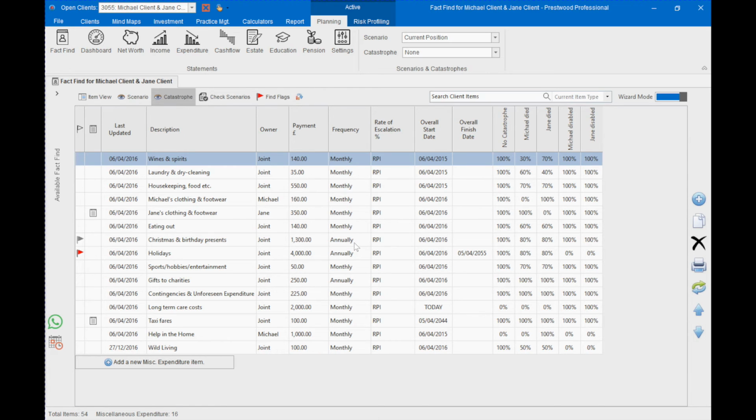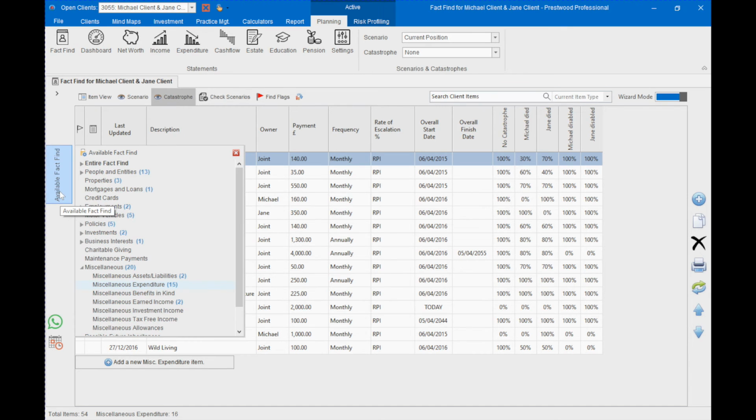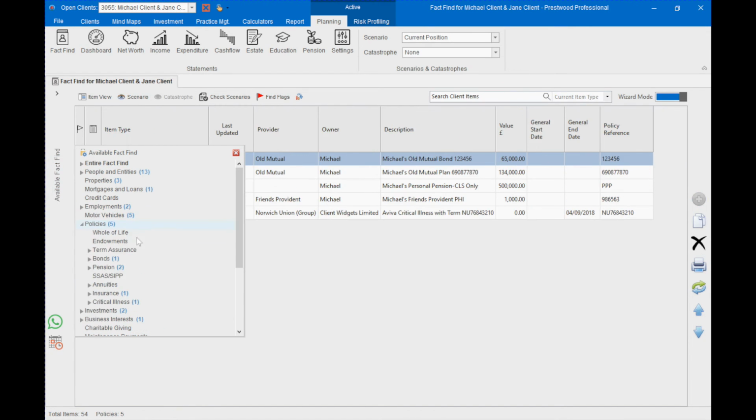Now I want to think about scenarios. I want to be sure that the settings I've got in the items for the scenarios are as I want them, and therefore are showing what I require for the client. To do this, I want to go back to the available fact find and select the pension items to display.